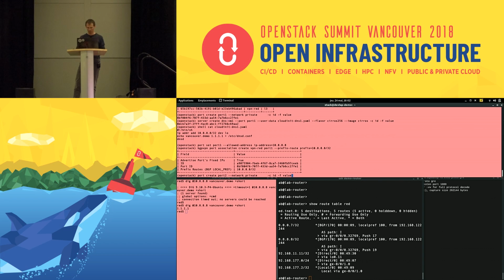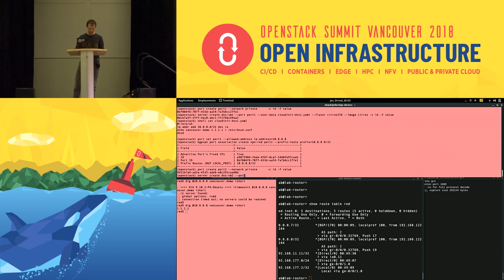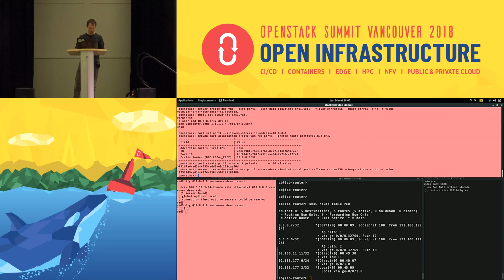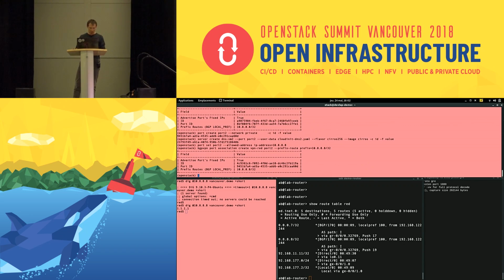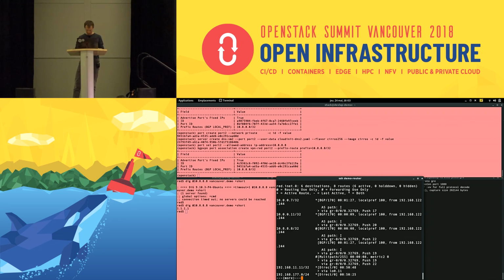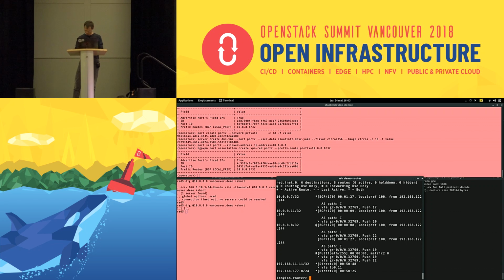So now we'll just create a second port, a second VM, same thing. This time the cloud-init file is different. Instead of replying 1.1.1.1, this DNS server will reply 22.22.22.22. But the rest is completely similar. And we can check that the new route is advertised. I can make it more readable by only displaying the routes for the prefix that is of interest to us.